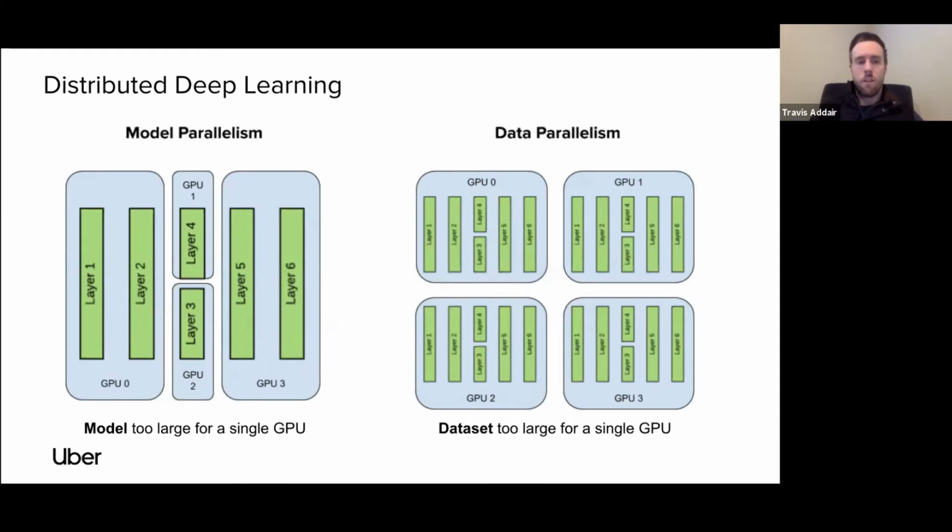Now, model parallelism is very useful when you have a very, very large model, so a model where all the parameters might not even fit on a single GPU. That's a typical scenario where you need model parallelism. Data parallelism, however, is what most people typically encounter when they are trying to scale up their training process, because they have a data set that is so large that completing a single epoch on a single GPU can take a very long time, say maybe hours.